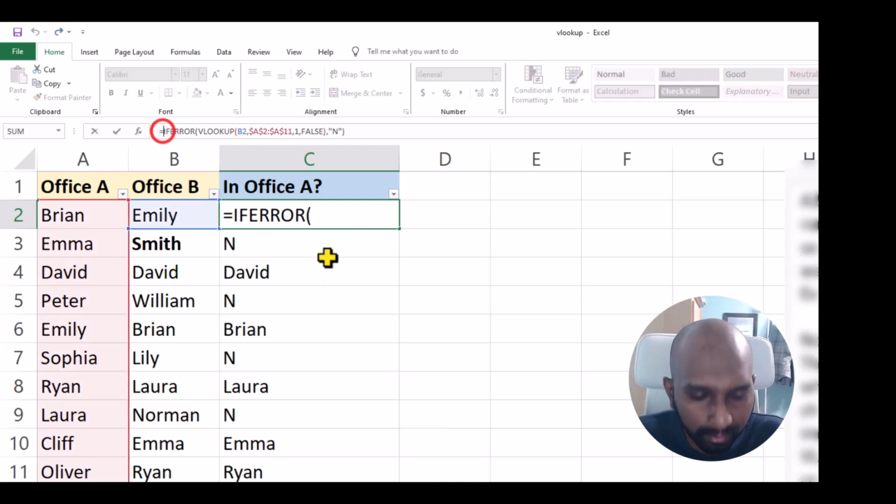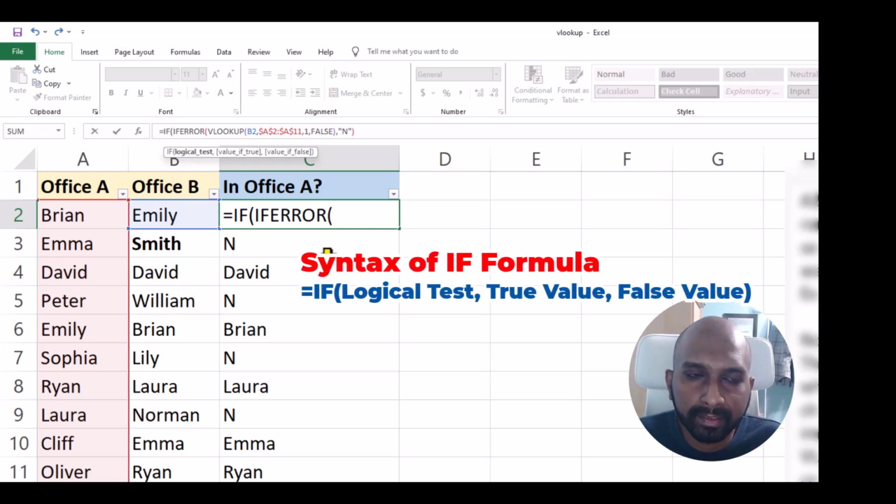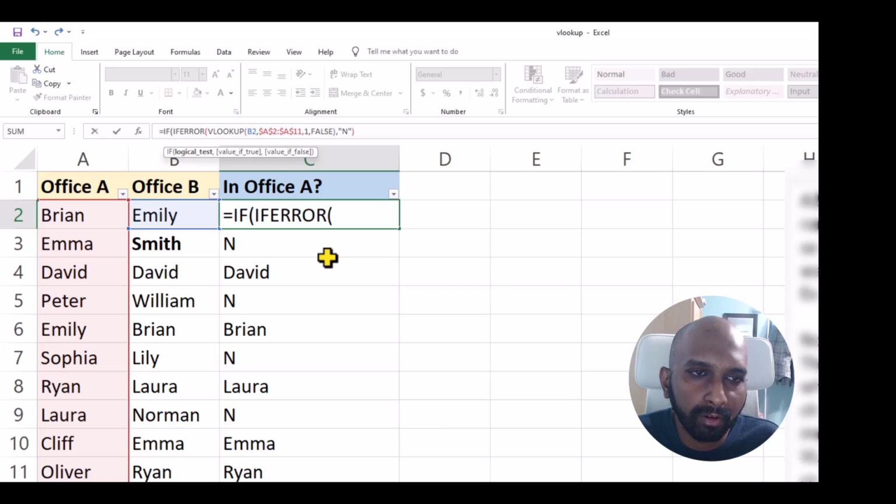I will type IF. So here you know that the IF formula expects 3 parameters from us. One is the logical test, the other one is the value if true, the other one is the value if false, right? In this case, the logical test would be, we are telling Excel to check if the value in C2 is equal to N. That means there's an error, that means that person is present only in office B, right?